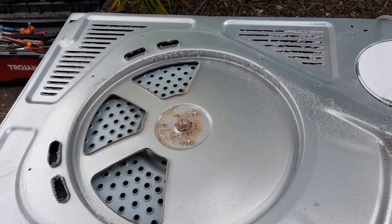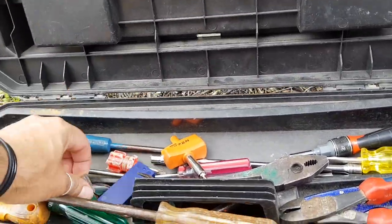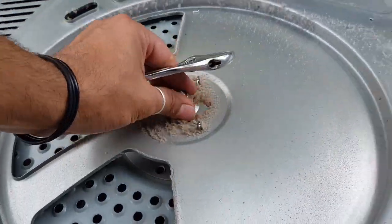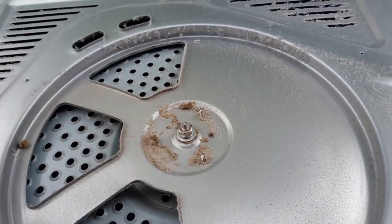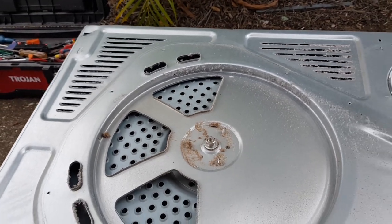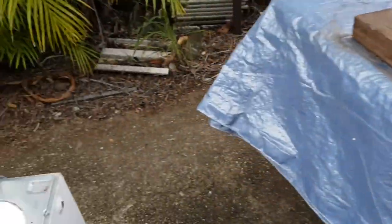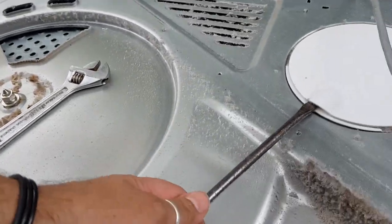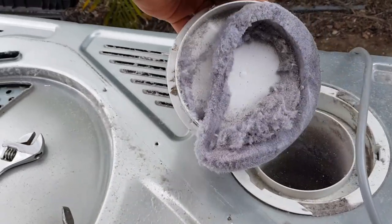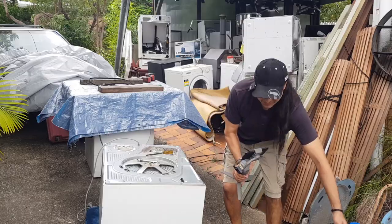All right. So we just need a shifter. That'll do us. We're going to take that off. Now, underneath that nut, there is one washer there, and then there's a lock washer between the nut and that washer. Okay, but before we do that, let's just grab this driver and take this off, see what this is going to be like. I think there's going to be any crap under here. Oh yeah, there we go. Believe it or not, that's actually quite common.